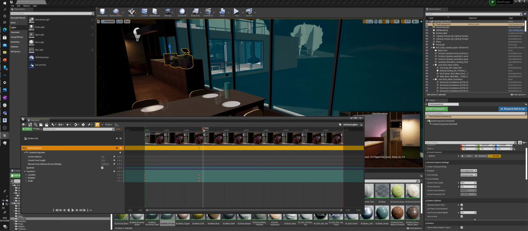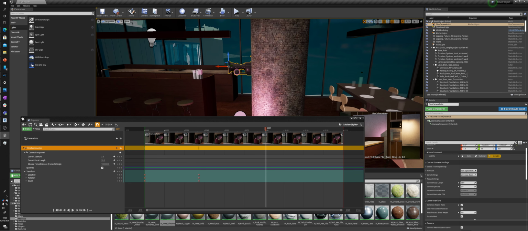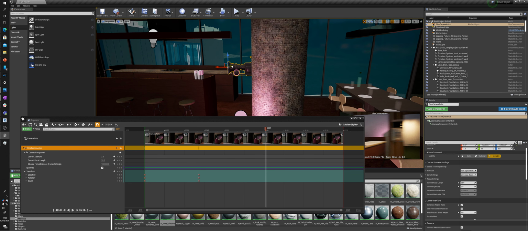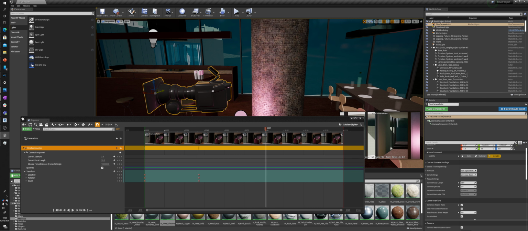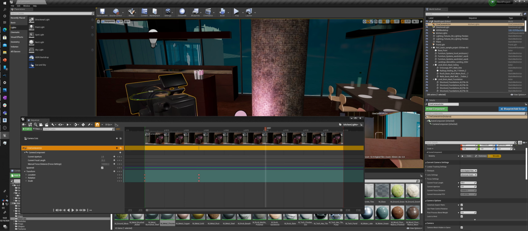I will add more time to the sequence, move the camera along, and maybe what I want to do here is move the camera along here with a bit of a rotation, and do a transform.